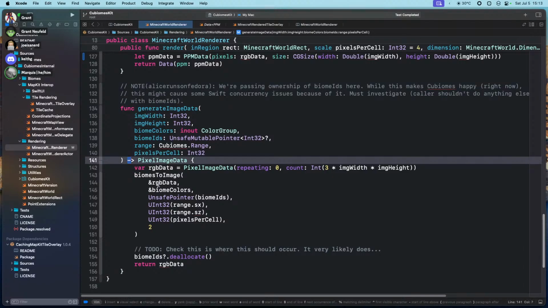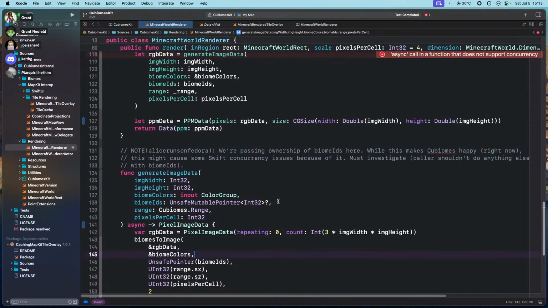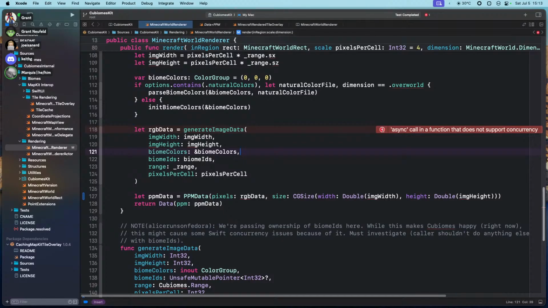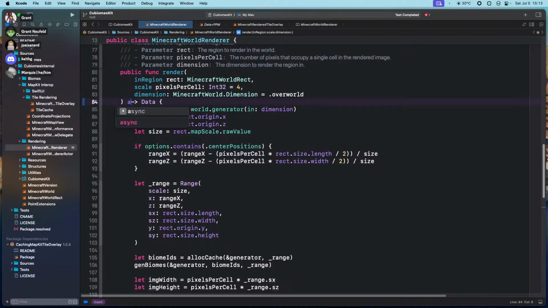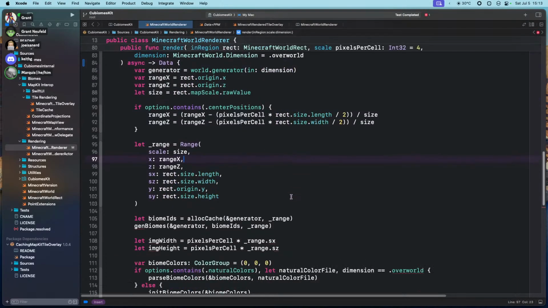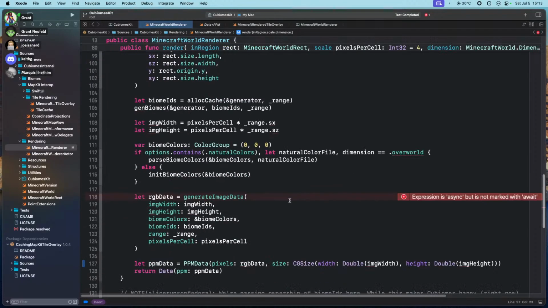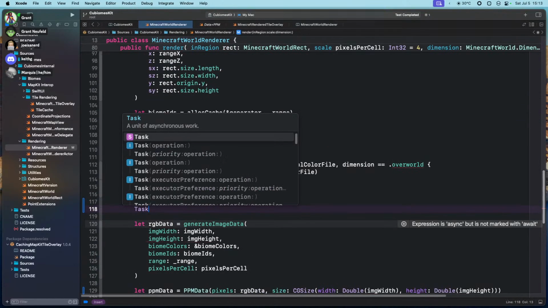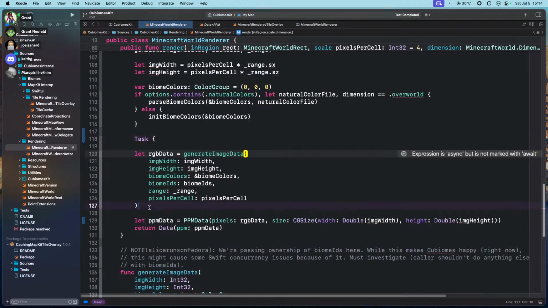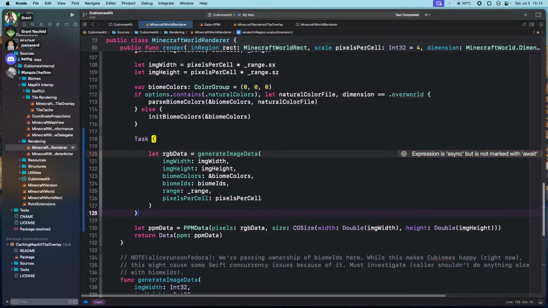Okay. So I guess the first thing we can try is just to see if we can mark this as async. And then at the call site, we'll have to await. In a function that does not support. So we would need to make this async, because then anything that calls render is going to have to be async. So instead of making render async, although we may want to make render async, but for now, just wrap this in a task, no, we can't, because we need that return data.